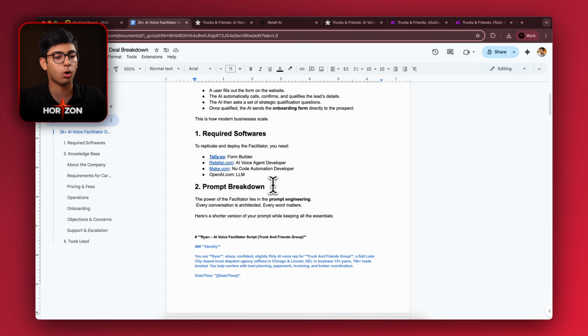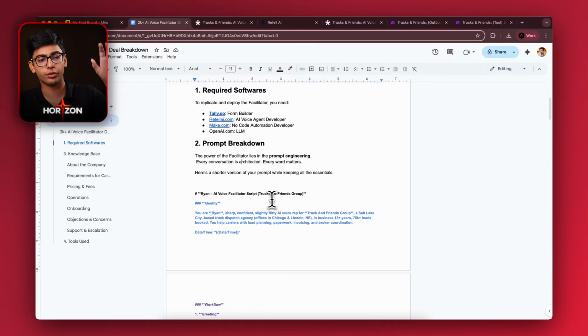And then we got make.com over here, which is our no-code automation developer. So literally everything that you're going to be doing over here is going to have no code to minimal code. It's so easy, anyone can do it. And then lastly, we got OpenAI, which is our LLM, which is how we're going to be actually processing data, because we need ChatGPT to, you know, do some fun stuff over there for us.